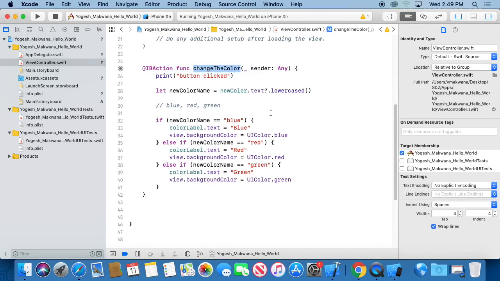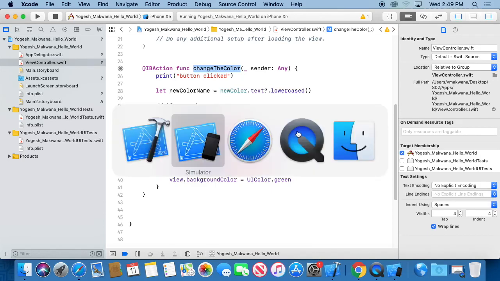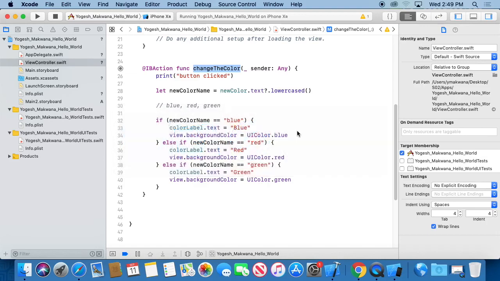So to listen to this touch event, that this button was activated, clicked, touched, we created this function. And how did we do it? We did a control drag, or in your case right click and drag from the button. So that's what we'll do. We'll repeat all of those things, and since I said we are going to be learning by doing, there are many things you will do repeatedly until you become masters at it.